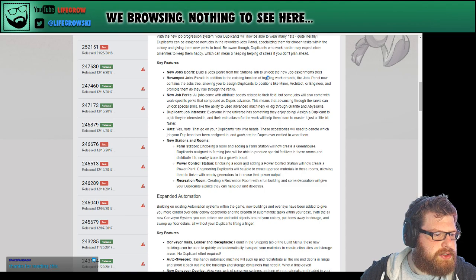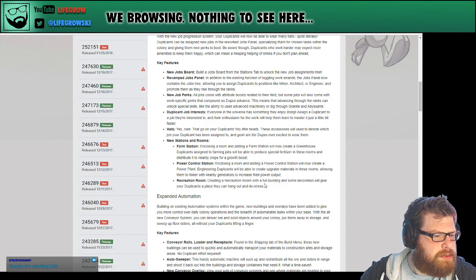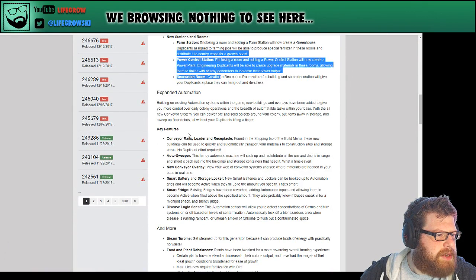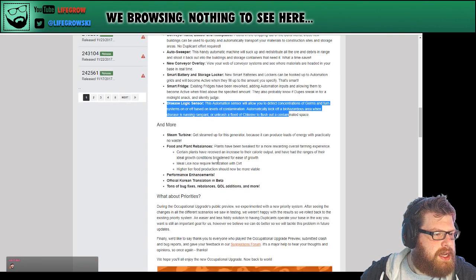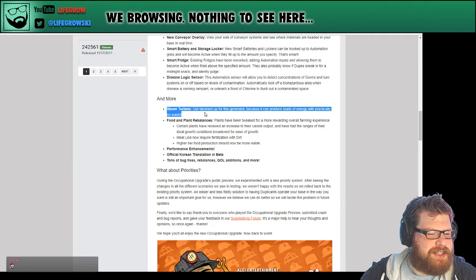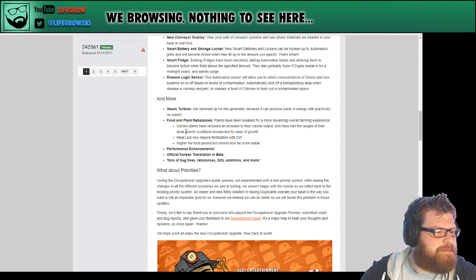Farm station. Power control station. We're going to look at power stations today, possibly. So we'll do that. Creating a rec room, what we knew about that. Expanded automation: conveyor rails, loader and receptacle, auto sweeper, conveyor overlay, smart battery, smart storage locker, smart fridge. Disease logic sensors. We've not used those yet, but I have seen them in the game. Steam turbine. Don't get me started on the steam turbine. I've been doing a lot of tinkering with it the last few days. I have managed to get a build working. My god, did it take some time.